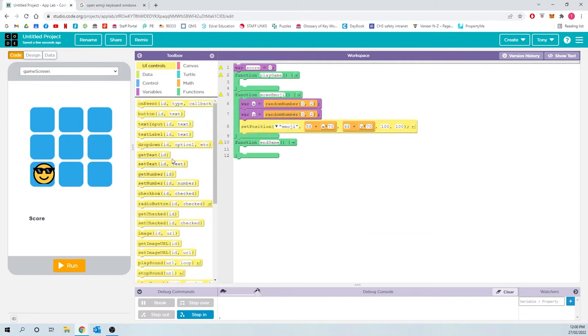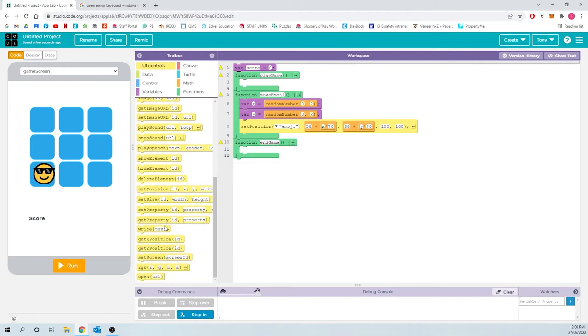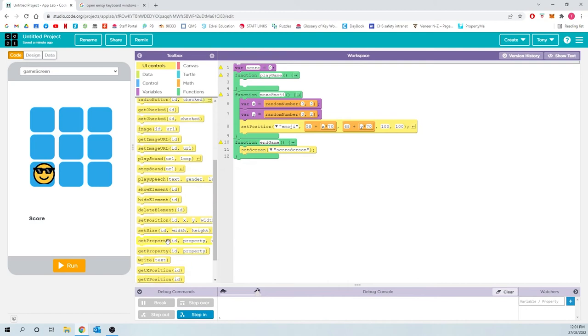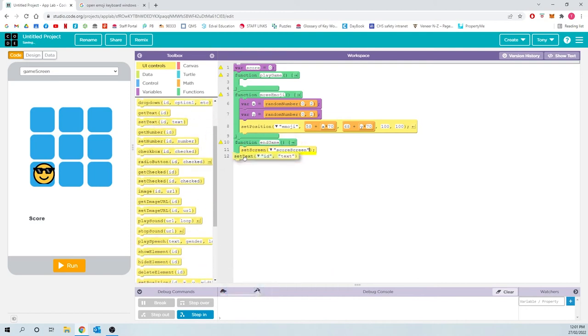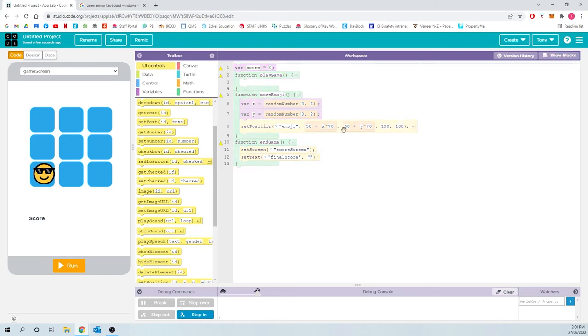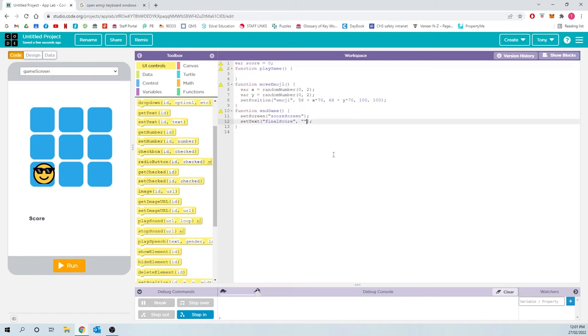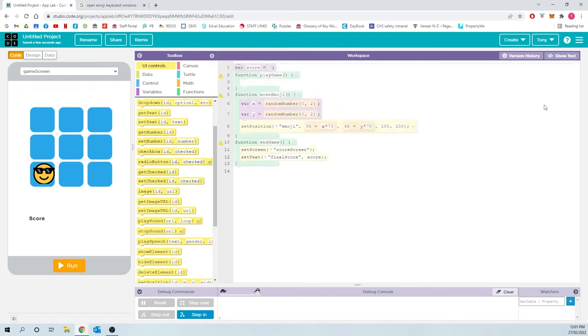So go to our UI controls and find the set screen block to the score screen, because that's the end of the game. And then we want to set the text of our final score to score. You'll have to go into show text, delete those 2 quotation marks and type in score. Then you can go back to the blocks.